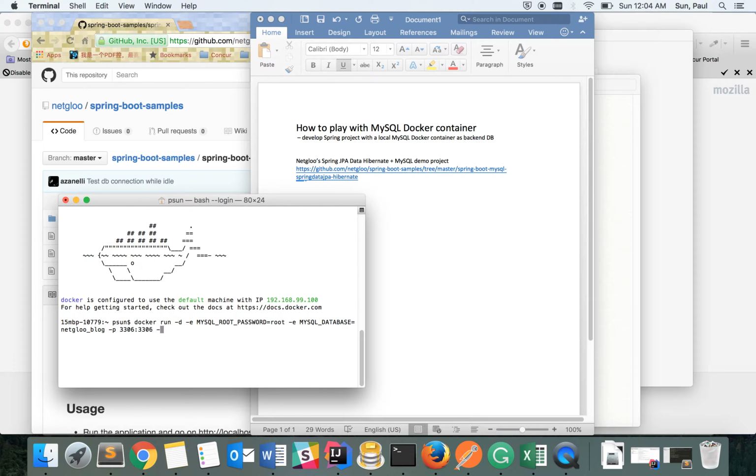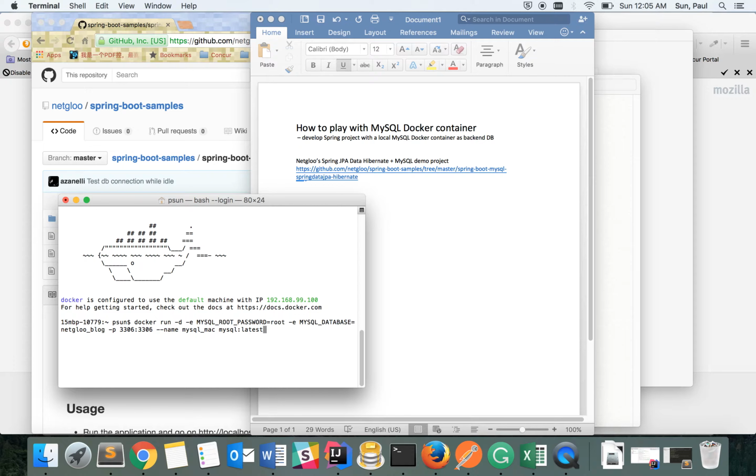Note this one is the double dash name, to name this container MySQL Mac. Then I specify the container image name, MySQL, and after the colon, latest is the image tag.